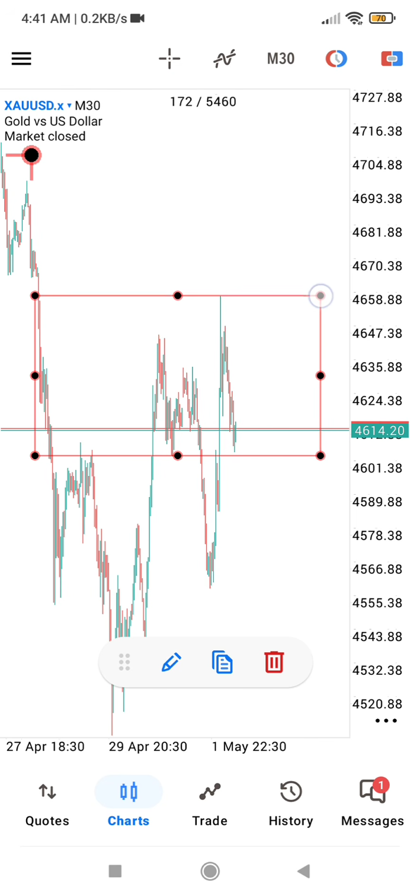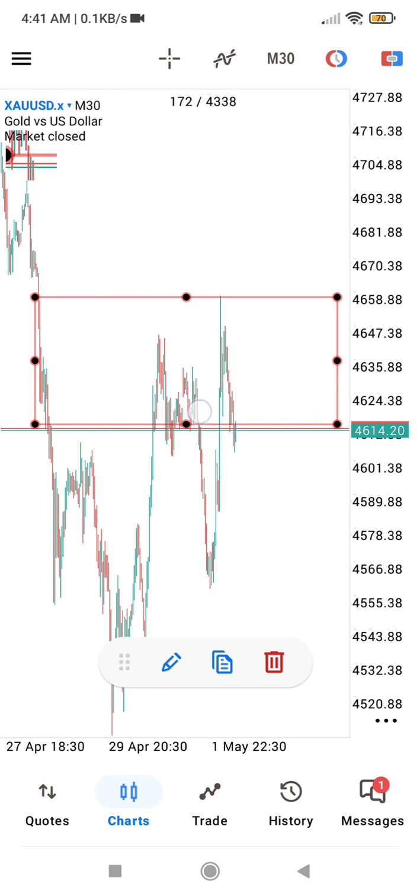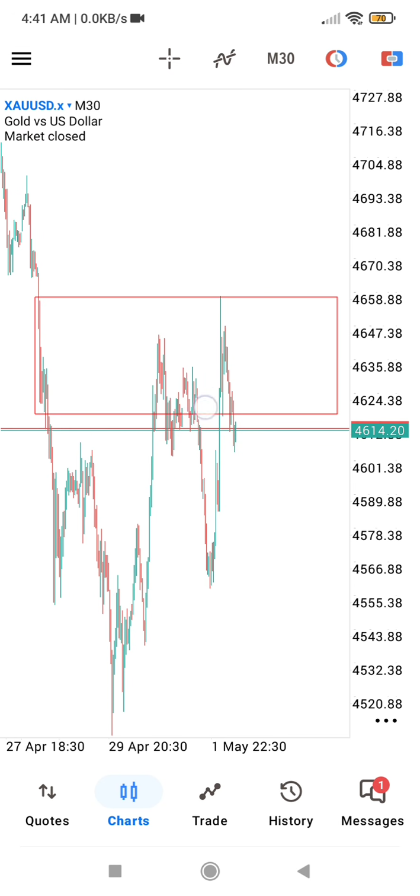If you don't want it to move, you just tap the ones that are in the middle. You don't want the four corners to move, just use the middle points, the middle dotted points. So I can use this. You see it's not moving the upper and lower lines. Now if I want to move only the upper and lower line without moving the right and the left, I will tap the one that is in the middle here, and then I'll drag up and down. So you can see I can move it. Even if I try to go to the left or right, it will not move. This can only move up and down if you tap the ones that are in the middle.